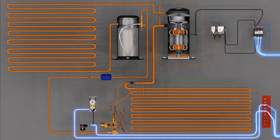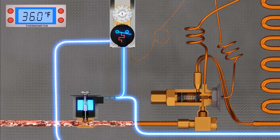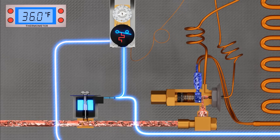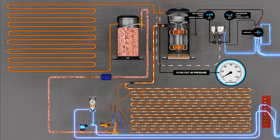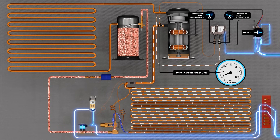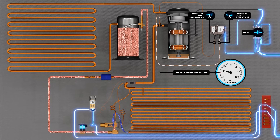So how does this all work? We begin at the thermostat. When the temperature in the box rises above the set point, the thermostat will call for refrigeration. The contacts on the thermostat close and send power to the liquid line solenoid, which energizes and opens the plunger inside the solenoid valve body, allowing refrigerant to flow through and increase the pressure on the low side of the system. This causes the low-side pressure to rise past the field-set cut-in setting of the pressure controller, which is wired in series with the contactor coil. The pressure controller then closes, completing the circuit, allowing the contactor to pull in and the compressor and condenser fan motors to operate.